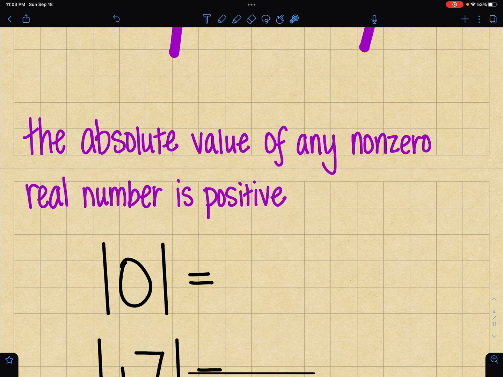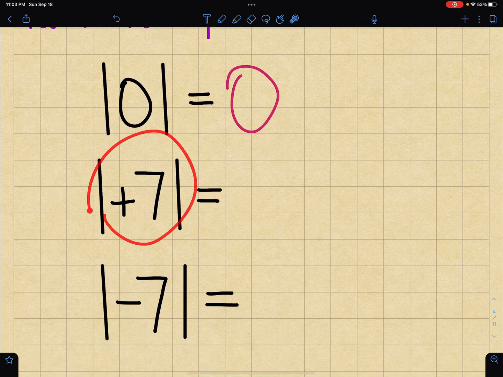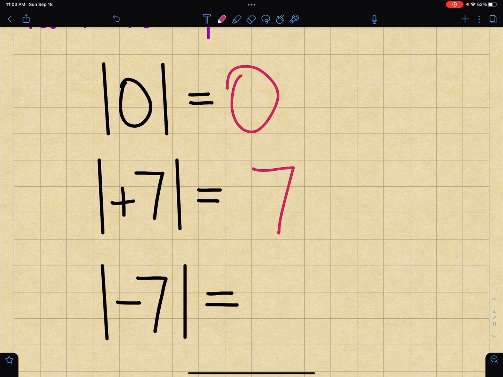Now, what about 0 though? If you're talking about the number 0, 0 is just the magnitude of 0. So the absolute value of it still is 0. So the absolute value of 0 is 0. What about the absolute value of a +7? Well, the bigness of it, what's the bigness? It's 7. And they kind of wrote this in the book, but it just means 7. The absolute value of -7 is going to be a +7.